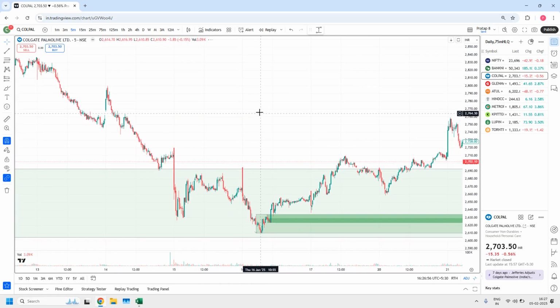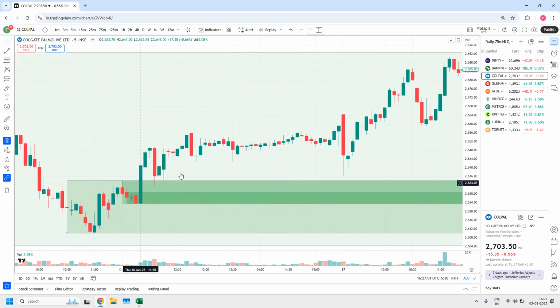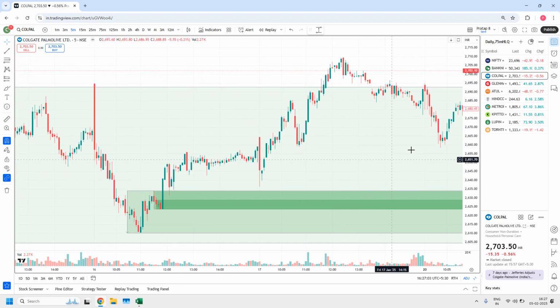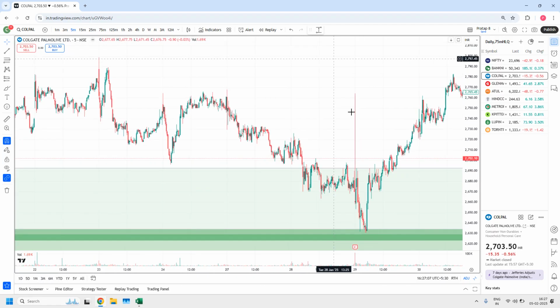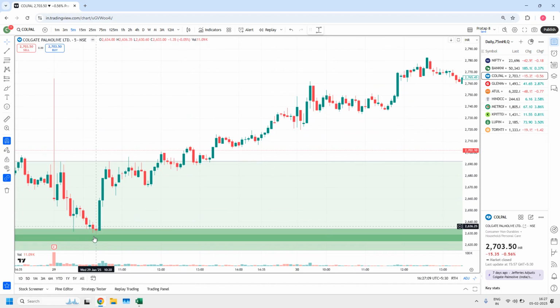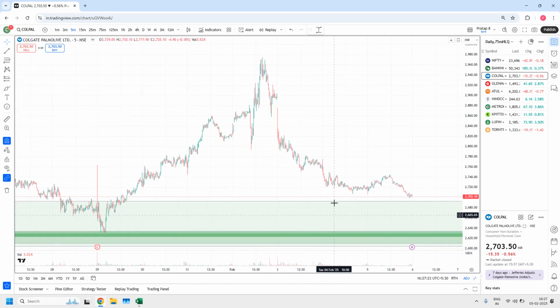This 5 minute zone is not tested. Prices came very close but they are not tested. At least the type 2 proximal is not tested. Last time prices came very close. But at that time they created again a drop base rally, or even you can consider this as a drop base rally. Another LOTL zone is created. That way it enabled new trades in this zone. So we didn't get any trade opportunity.